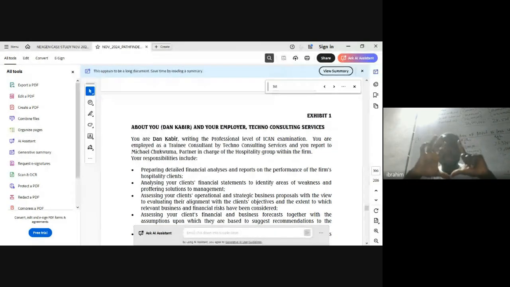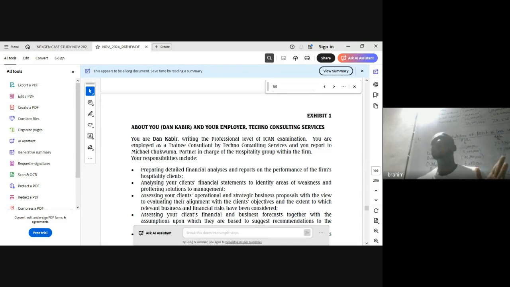This exhibit 1 will tell you if this particular case is an internal report or an external report. But you should not just conclude on exhibit 1.